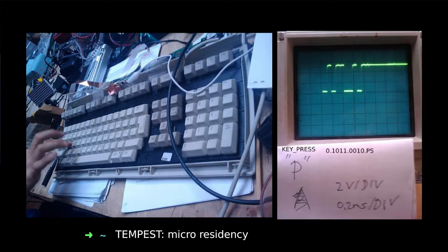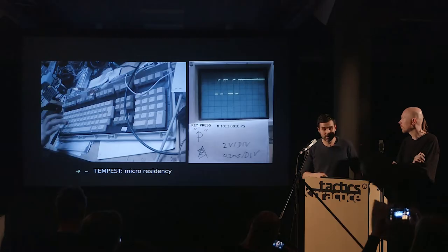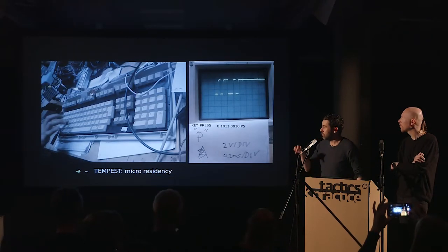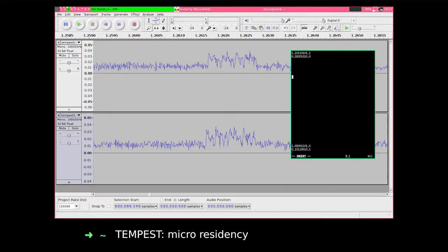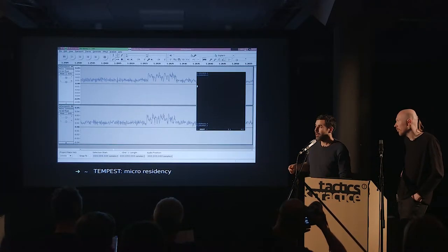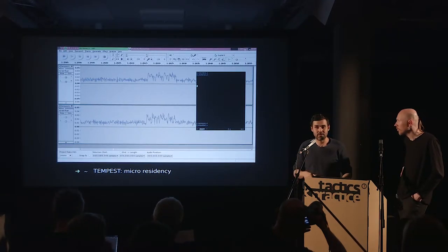This was the starting point of an investigation we did together in Berlin, where we tried to look at the keyboard to see if it was actually possible to capture what we emit when interacting with it. We tried with a one-meter copper antenna to detect keystrokes, first with an oscilloscope. By making audio recordings and looking at changing waveforms, you can detect rising and falling edges. This recording was done one meter away from a keyboard with just a copper antenna — we were able to detect which key had been pressed remotely.